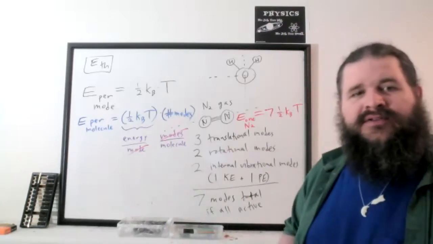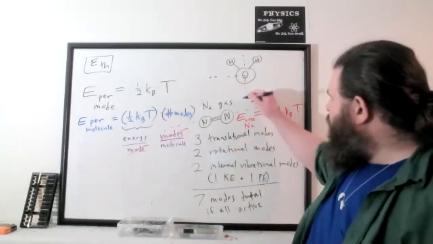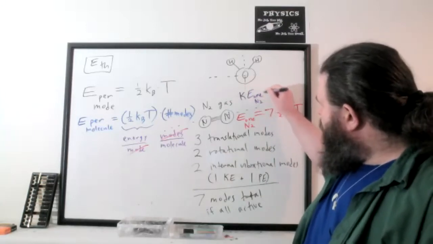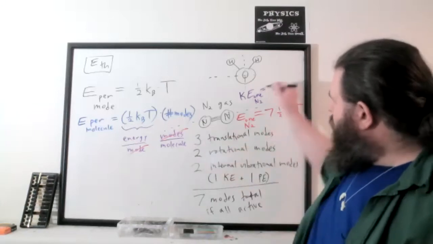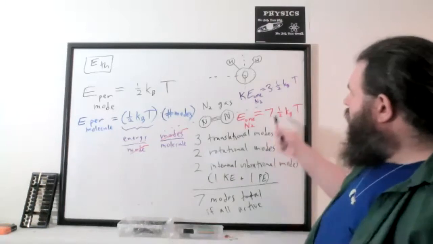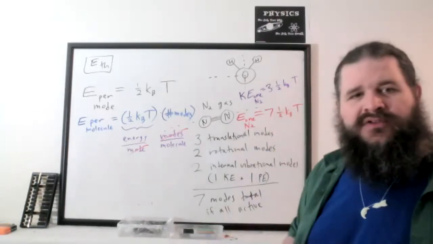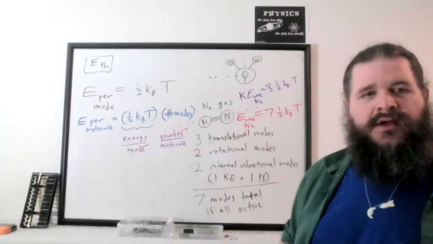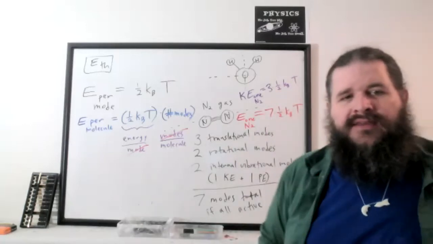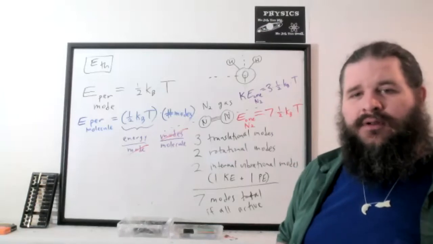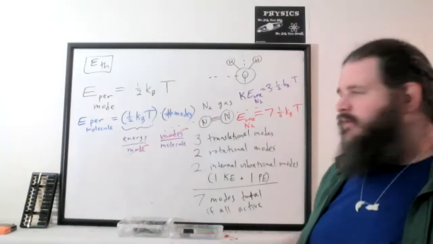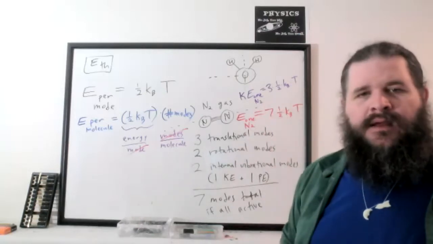So if what you cared about is the speed of the molecule, you could calculate the kinetic energy of one molecule by just taking 3 times 1/2 times Boltzmann's constant times the temperature. That gives you the energy of 3 modes, such as the 3 translational modes. So you can multiply 3 times 1/2 times Boltzmann's constant times temperature, and that'll find the kinetic energy of any molecule. The kinetic energy of one molecule depends only on the temperature, because every molecule is going to have 3 translational modes.